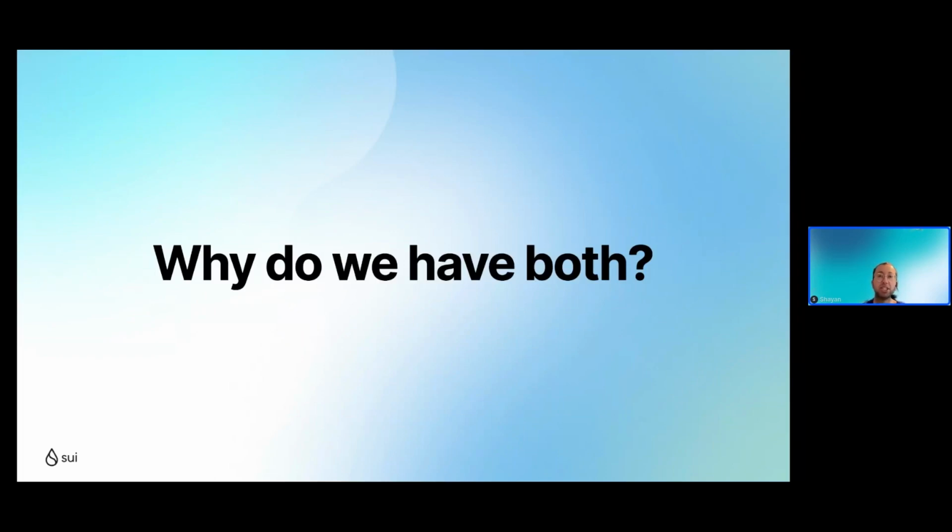He said the biggest difference between the two is that when you create a dynamic field, it allocates a new object for the field value. So in the first one, for dynamic field, it makes that struct that we're storing an object. Whereas when we use dynamic object fields, it reuses the existing object.